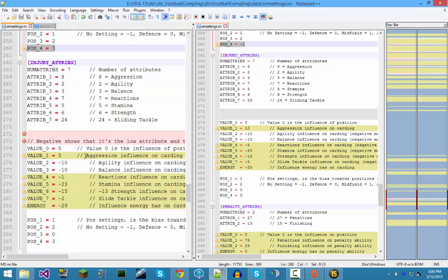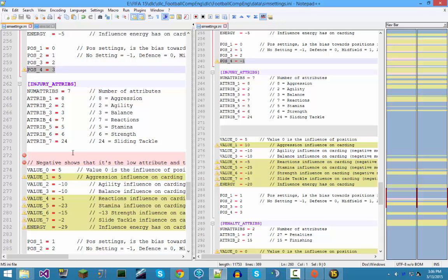I decreased the aggression a little bit. I don't think aggression has to influence injury a lot. I thought the bigger influence would be bad stamina. Oh yeah, I made it so that if you don't have a lot of strength, it will influence injury a lot, and if you don't have a lot of energy, if you're really tired, then you're more likely to get an injury. And I decreased the slide tackle influence here.